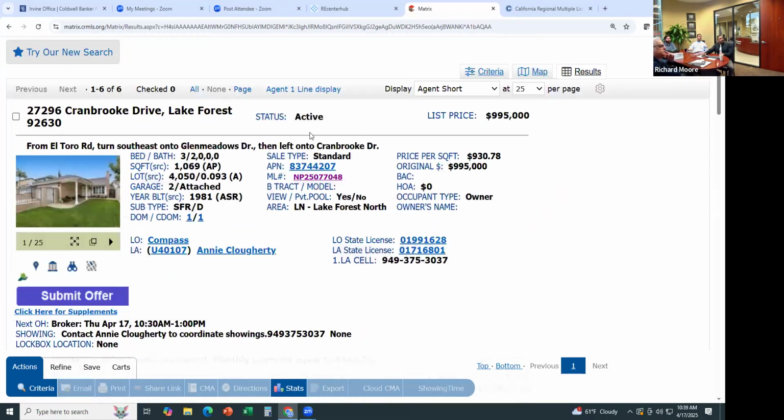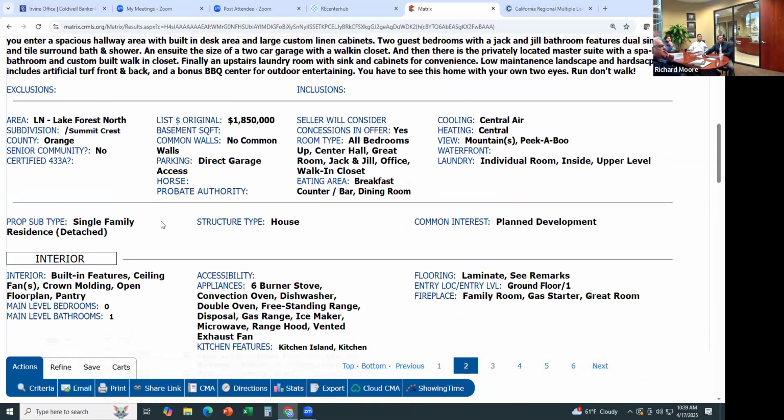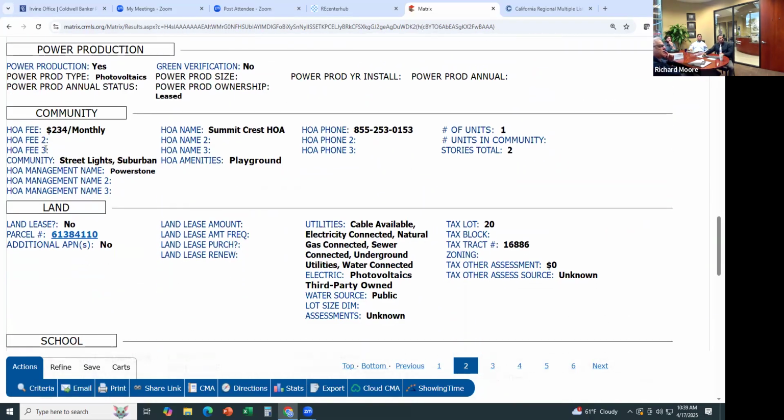Here, let me go to the full display. Let me click on one of them. Community, HOA. It's normally on the land part, where it says assessments, tax or special assessments. That's normally where it has the others. But sometimes the agents don't know, and they don't add it on. So you can go to the tax assessor's office, enter the property address, and it'll show you if there are any special assessments or Mello-Roos.